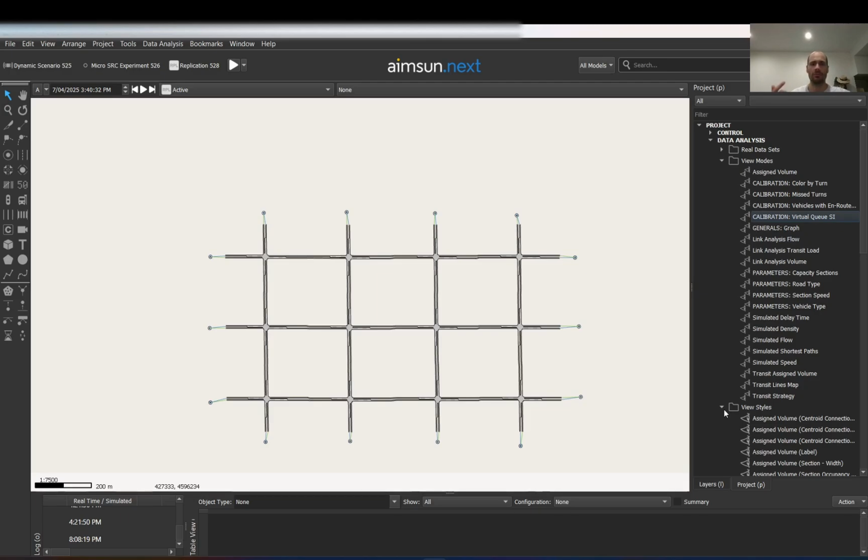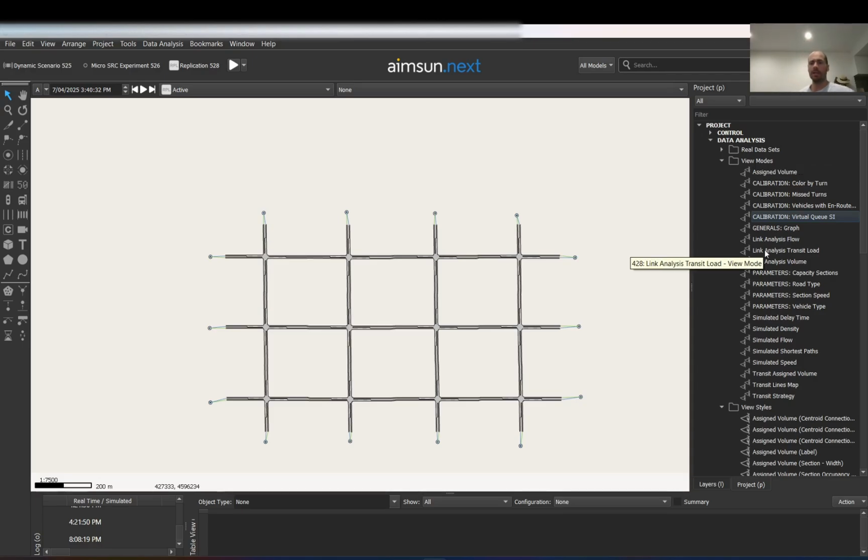So you want to show this, you don't want to show that. I want to show certain labels, but I don't want to show certain objects and elements. So in that case, you create a view style for each of those settings and you apply them into different view modes. So how to do it: in the project window, you find view modes.